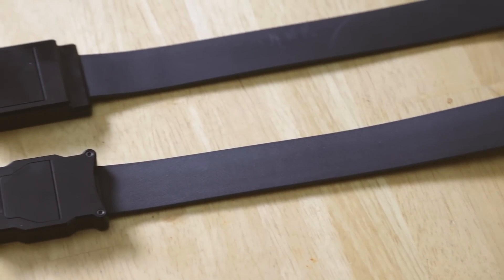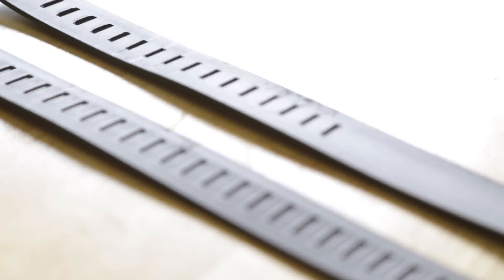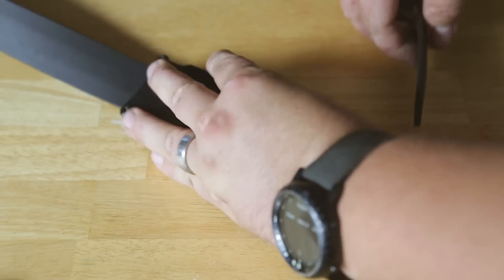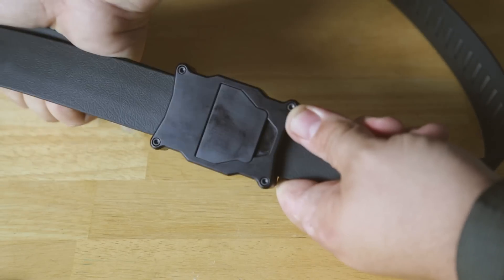What is a good belt, in my eyes? It's got to be stiff, it's got to be flexible, and it's got to be easy to get on and off. We've all done the Cobra buckle game where you have the big scuba webbing and multiple straps — like your rigger's loop — and you have to take the buckle off just to get it through the pant loops. It gets old. But then you have this kind of new-ish thing from Boxer Tactical, and I say new-ish because this type of belt has been in golfing and in parts of European sports for a while now, and now it's starting to make its debut into the tactical world.